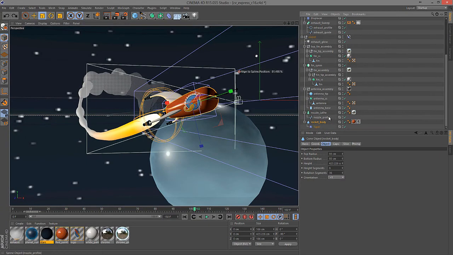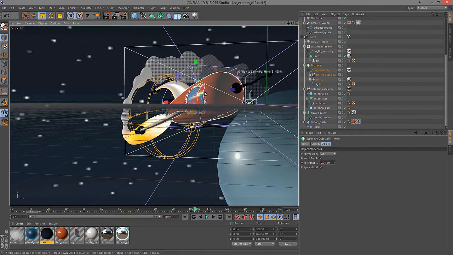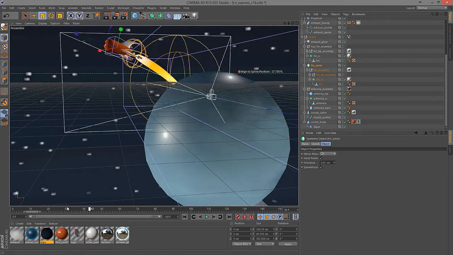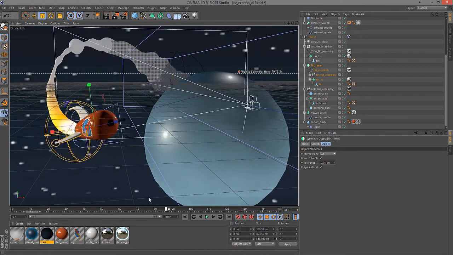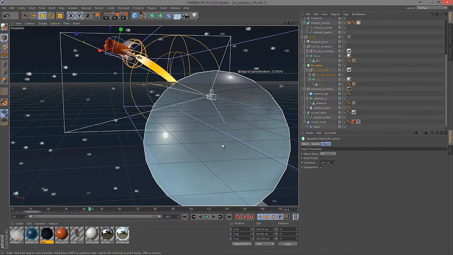Within the project, you'll be introduced to primitive objects and deformers, splines and generators, polygon modeling and generators and deformers, and the camera object. You will then move on to an overview of basic animation, F-curve editing, lighting, and materials. Finally, the series wraps up with a breakdown of how to render out your project.